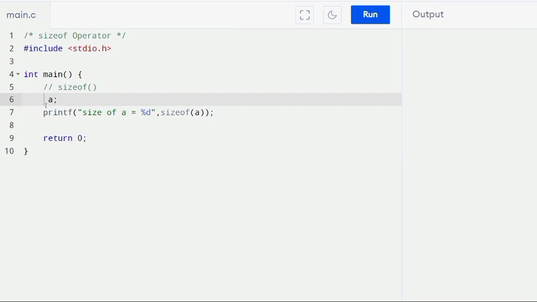We can also check other data types, like here I am giving the double data type. So I am declaring a variable of type double. You can see the amount of space that a variable of double data type uses in memory. It is going to use 8 bytes of memory.